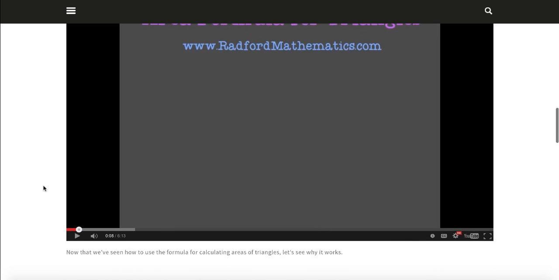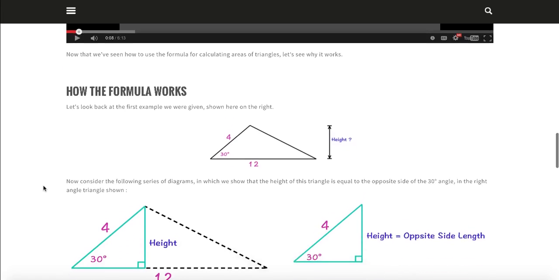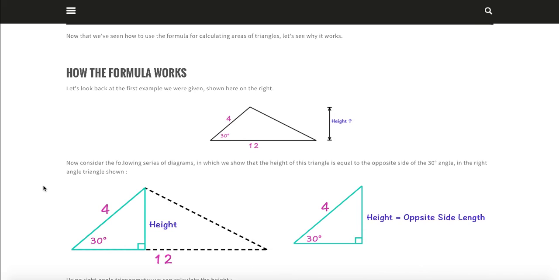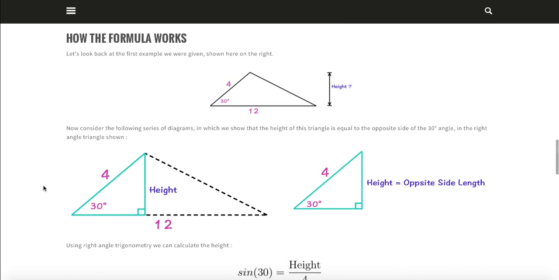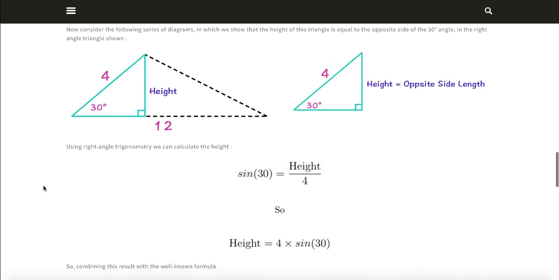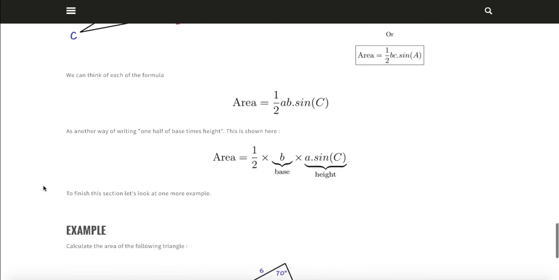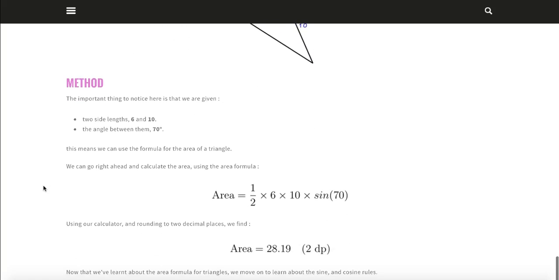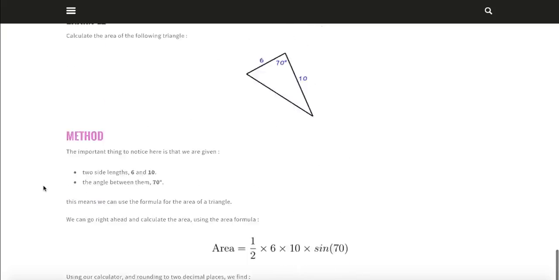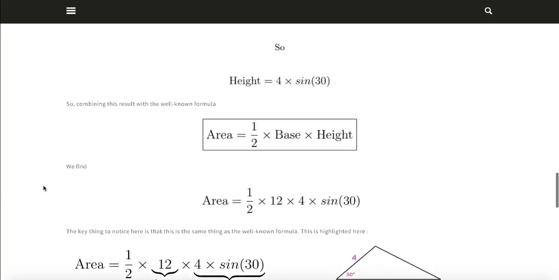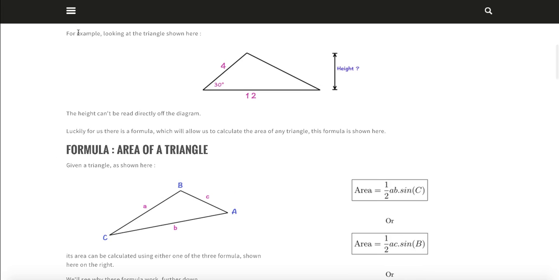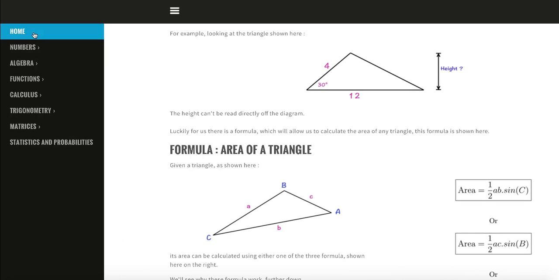And there you go. As well as all that, I also tend to always, as much as possible, include explanations as to why the formula works, as you can see here. And quite typically, I'll often add a quick example at the end. I try and go through quite a fair share of detail in these examples just to make things clear. So let's go back to the home page.